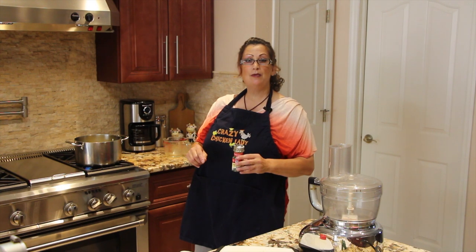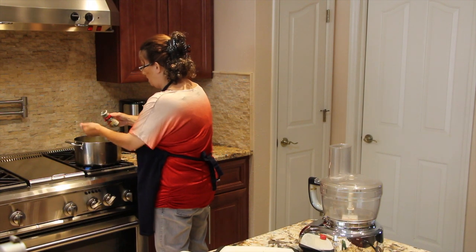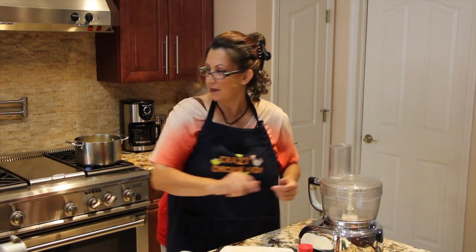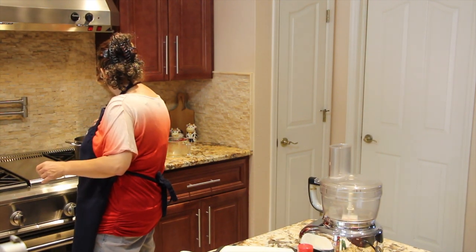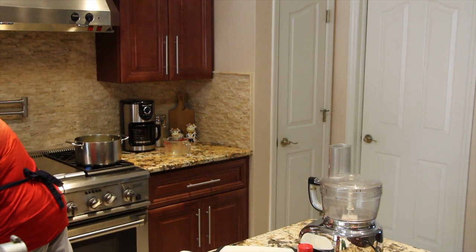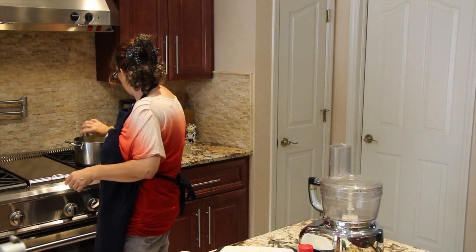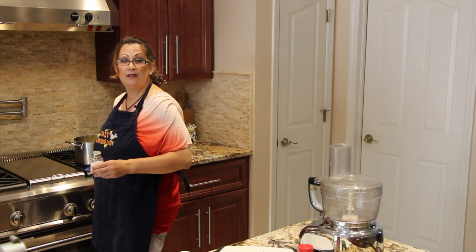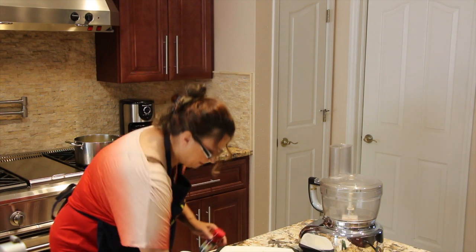And I'll place about a tablespoon of parsley flakes. I'll kind of eyeball it. A little pepper. And of course a little bit of salt. So I have this on medium-high. I'll clean up.